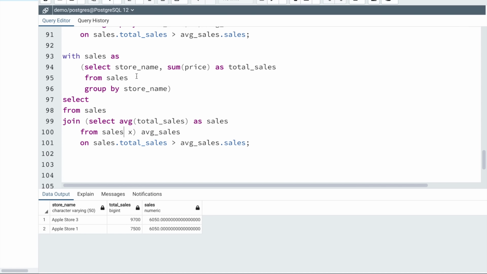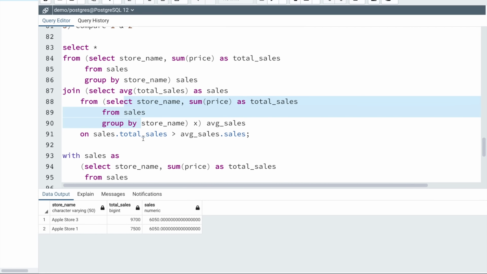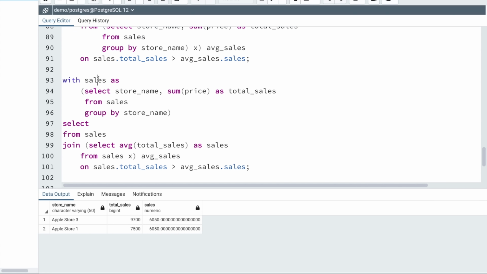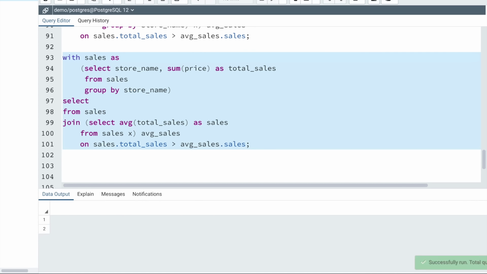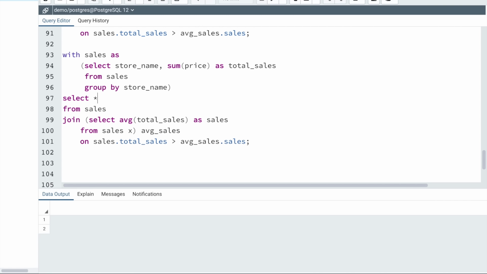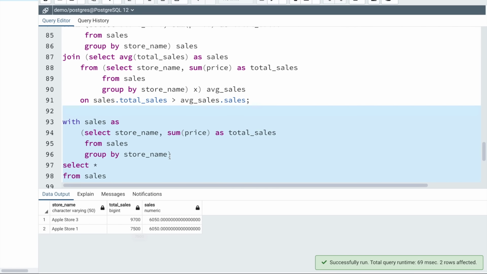So what I have done is, the subquery that I was using multiple times, here and here, I removed from there and put inside the with clause. I gave it a name, sales, and everywhere I wanted to access that subquery, I just use this name that I have given in my with clause. And now if I execute this, the output should still be the same. Okay, it's not showing the output because I did not put anything in the select clause. So I put a star here, and now if I run this, you can see it's returning basically the same output that was returned from the above subquery.